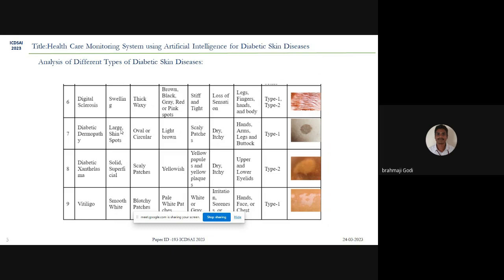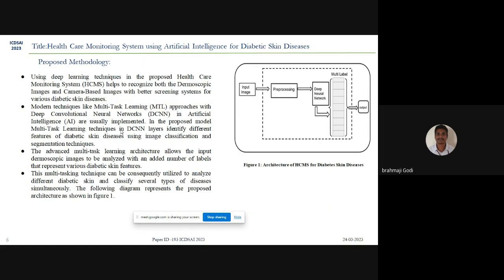And especially, our concept is that we proposed one model, HCMS, which is a healthcare monitoring system that uses camera based images, sir. So this is also one of our important points, sir, camera based images. Nowadays we are all using Android mobile applications, so in such a way we can take an image of our human body and post it to the doctor. So the doctor, with a dermoscope, can understand that image through the screening system.